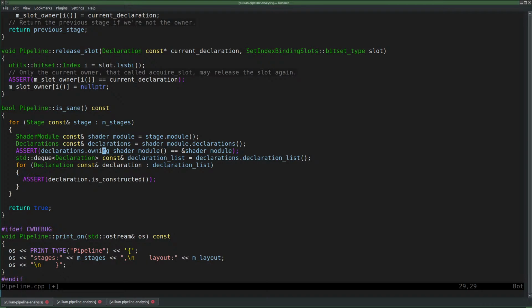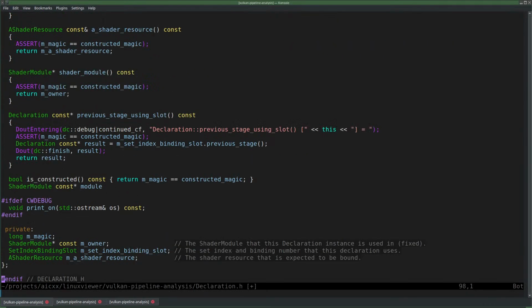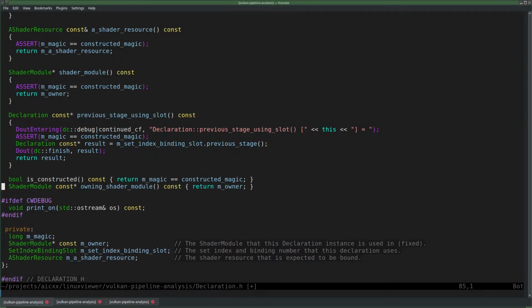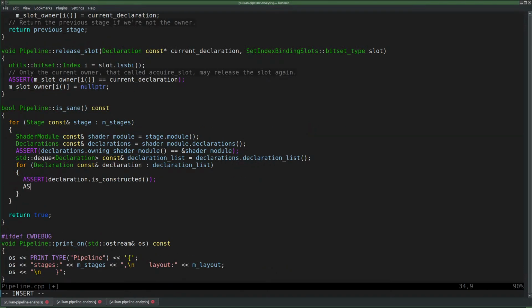Just copy it. So the owning shader module must, of course, again equal the shader module that we are working on. Declaration.